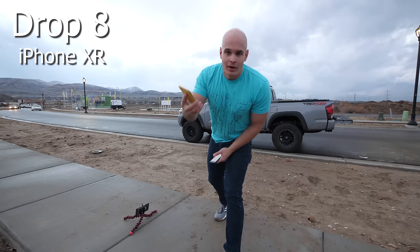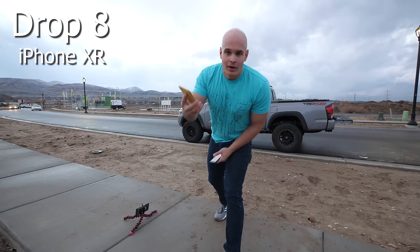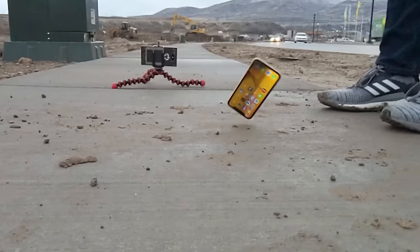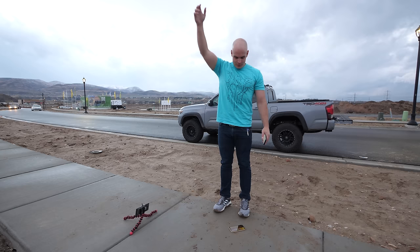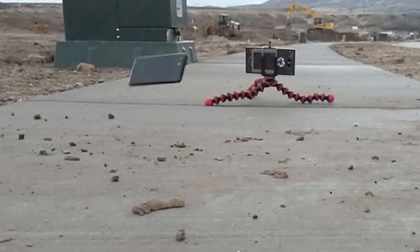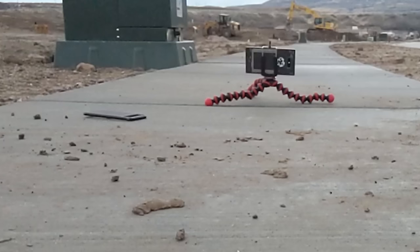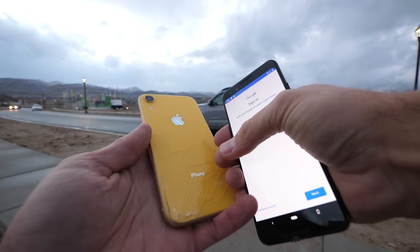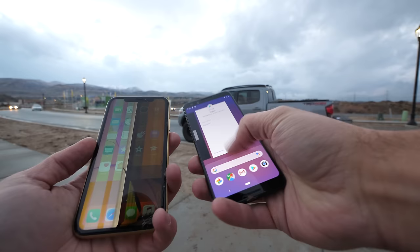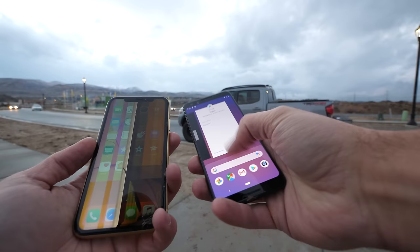But the back glass is still intact, which is good because the repair price on the back glass of the iPhone XR is $399 through Apple directly. Let's do one more drop for kicks and giggles from above head height. The screen-cracked iPhone XR from above head height — oh no, the screen. And then above head height, the Pixel 3. Oh man, that did not turn out well for the iPhone at all. The back glass is totally shattered all the way through and the screen is now completely worthless. While the Pixel 3's screen is still totally functional, which is good because it's an OLED and relatively expensive to repair. The back glass has about the same amount of damage as before — cracks running through the whole thing.